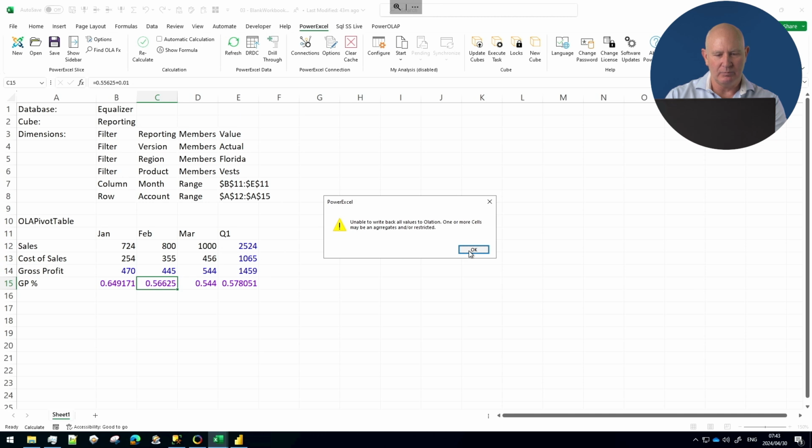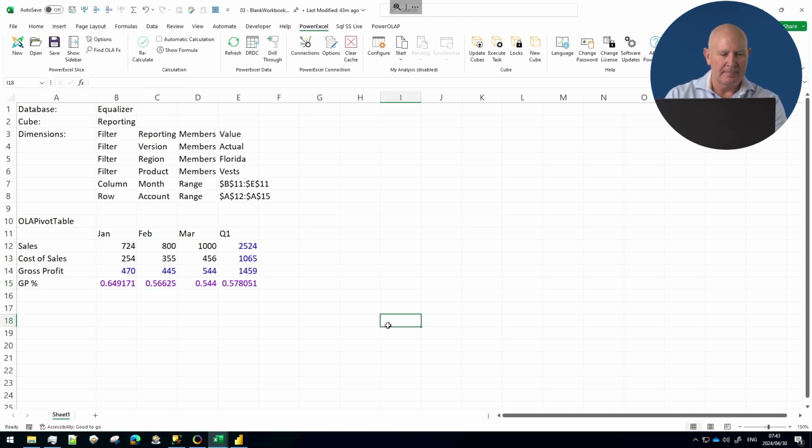It won't let them, and it's just going to bounce back. All right. But if I want to change the data where I'm allowed by design, that's going to work. I change the data here. It's updating.